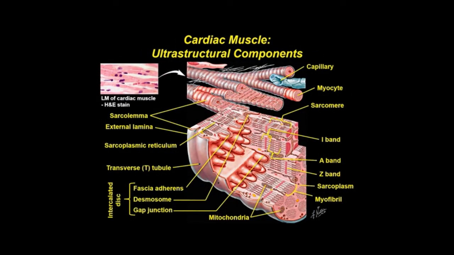Each cardiac myocyte is enveloped by a sarcolemma, which is covered by a thin external lamina. The sarcotubular system consists of the SR and T tubules. Myofilament bundles, or myofibrils, have a regular banding pattern with sarcomeres similar to skeletal muscle. Intercalated discs join cardiac muscle cells where cell borders interdigitate. Discs are aggregates of desmosomes, fascia adherens, and gap junctions. Many large mitochondria occupy a significant volume in the sarcoplasm.